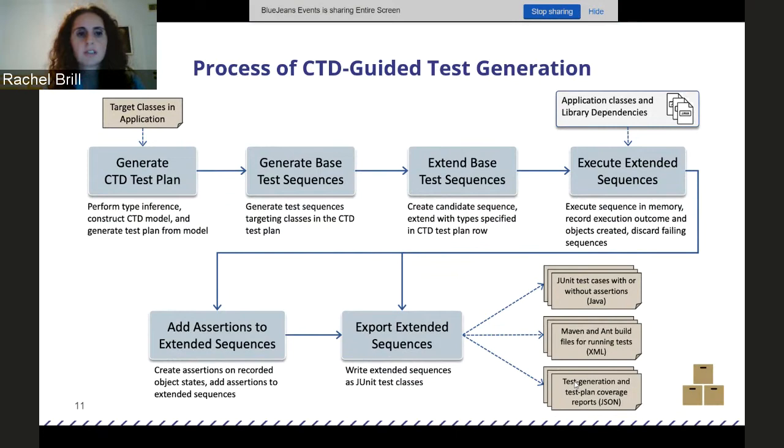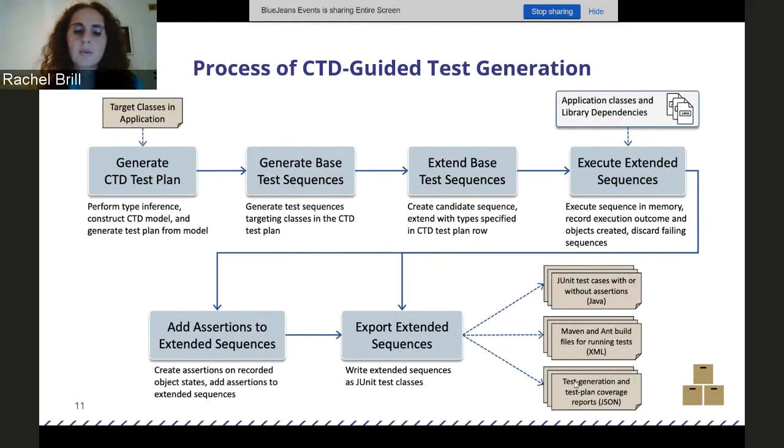Then for all the public methods in all the target classes, we generate a CTD test plan as I just illustrated. After that, we use base test generators, which can be either Randoop or EvoSuite or both, to generate test sequences that target every method and every type that was specified in the test plan.